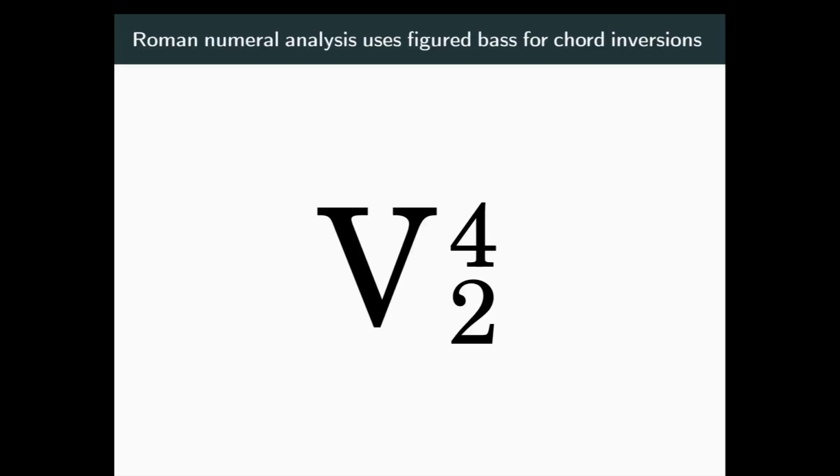Now let's pause for a moment to acknowledge the strangeness of figured bass. To analyze your favorite non-Baroque piece, you still need a detailed understanding of a cryptic Baroque-era notation system for basso continuo performance. Today, the most common analysis notation for tonal music is Roman numerals. They begin with the scale degree of the chord's root written as a Roman numeral, followed by small Arabic numerals as a code for the chord inversion.